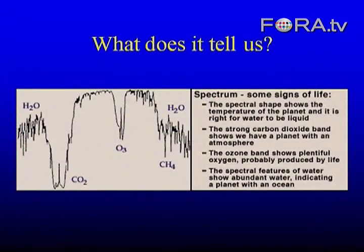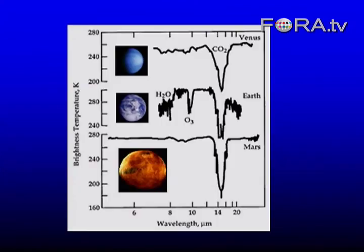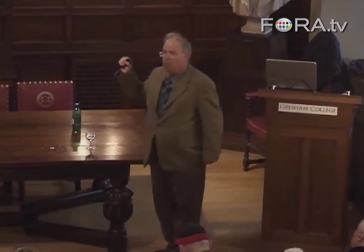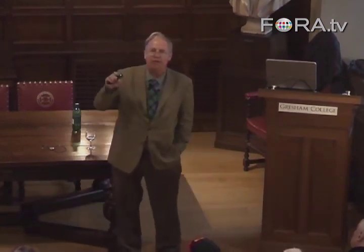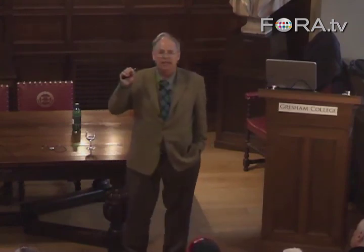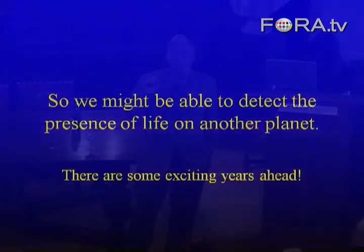Water vapor, you can tell, oxygen, ozone, bit of methane possibly, and CO2. If you look at the other planets we know of in our solar system nearby, Venus shows you bags of CO2. Mars shows you CO2. It's only the Earth that has this more exciting and interesting spectrum, and that's because we're here. So not only will we be able to detect, I hope within a few years, Earth-sized planets, we might also be able to detect if there's any simple life, or any life at all, on some of those planets.